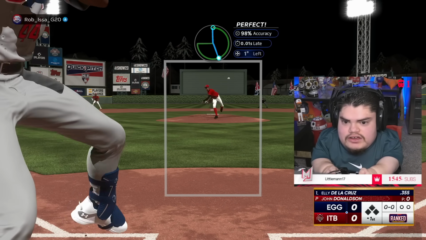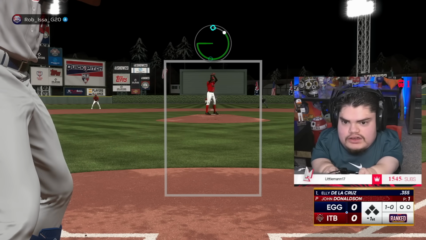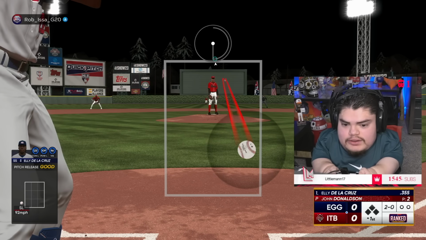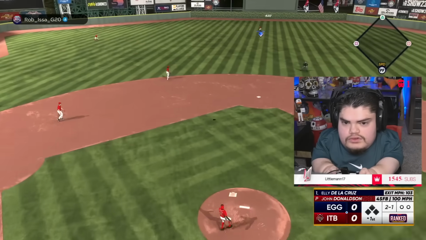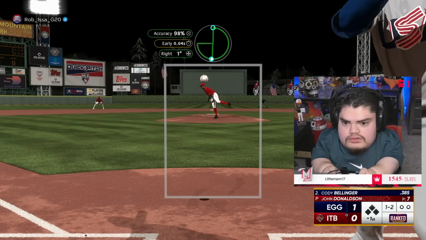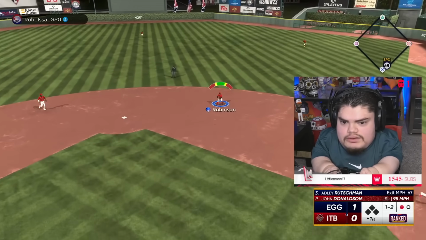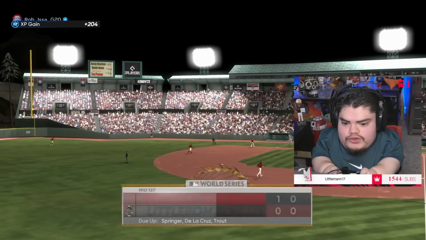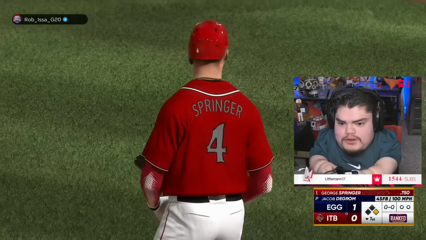We got John Donaldson on like 3/4 energy. I don't have a starter with full energy right now. Don't ask me why. I literally don't know why. But you know what? We'll be all right. That was a really awesome pitch right there, John. Let's go. One down. Jammed him. Thank you. Two down. There we go. All right. We're through the inning. We gave up a run.